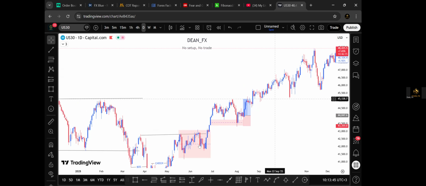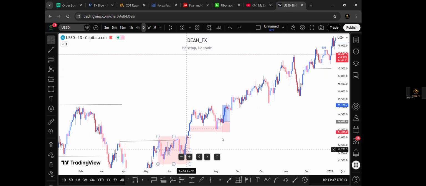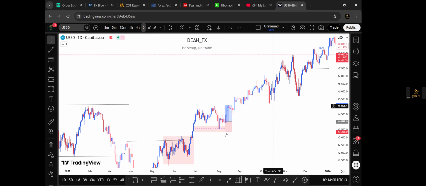Yes, you missed this one. And what if you could have gotten this one and it took you out? You could have written an SL, but you waited patiently and got this one. Just a small one, but massive. So you can see from there, the price started creating higher highs, higher lows, a bigger high, higher low, another higher high, higher low, higher high, higher low.